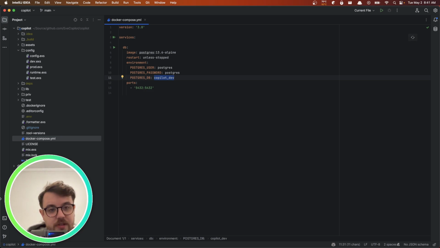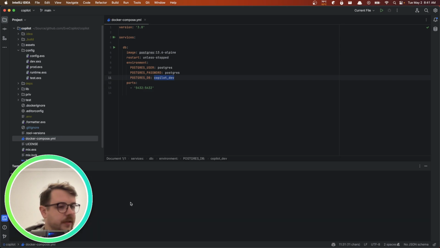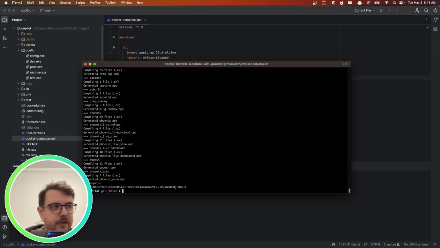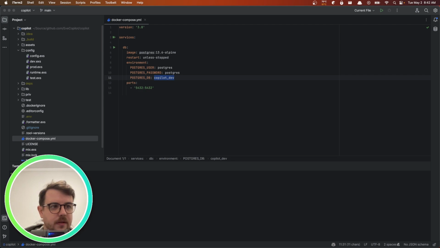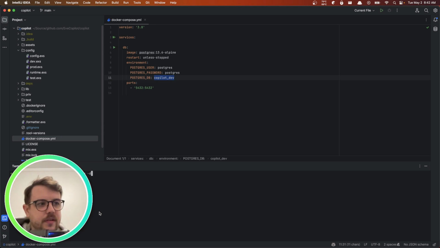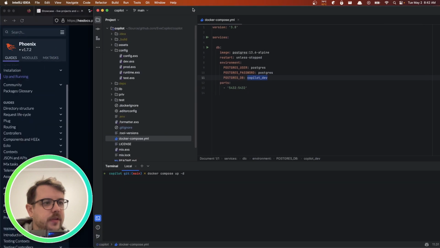And what we should be able to do then is to come into our terminal. Sometimes I'll use that terminal, sometimes I'll use this one. Doesn't really matter. It's all the same stuff. And we should be able to do docker compose up. I'm gonna tack on this -d here, because basically what that's gonna do. Oh, you can't see that. Hold up. Alright, well, for now I'm just gonna move my window like this.